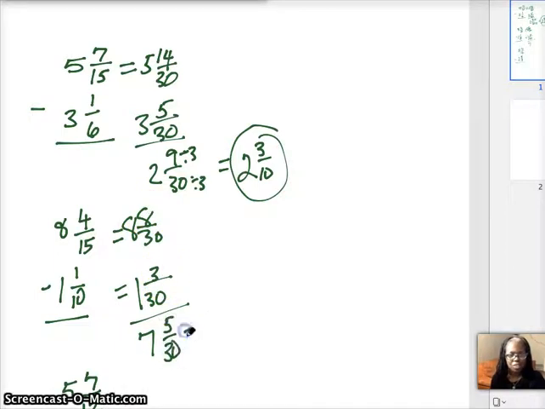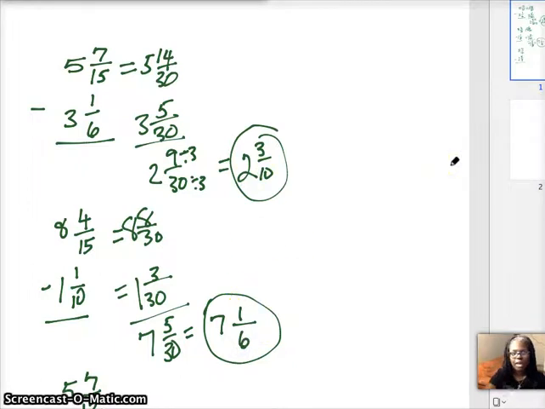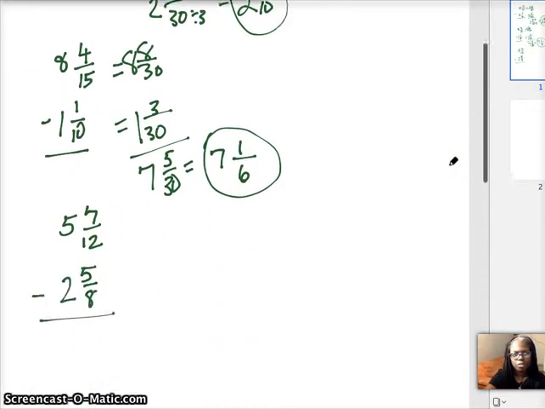And they said this was wrong, but it's not wrong. It's just not simplified enough. So the answer is correct, but your form was not the one that they asked for. So what does this fraction need to be? I'm going to wait for you. Divide the top and bottom by 5. We get a 1 up here and a 6 down here. So these are the two answers that you had. However, the form just wasn't what they asked for.